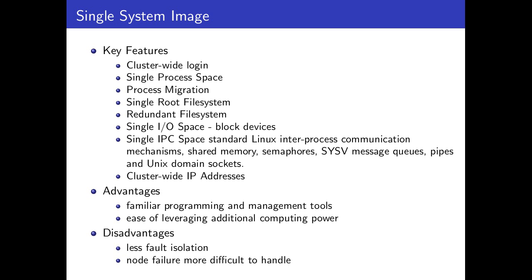You don't need to write OpenCL code. You might have to write OpenCL code if you've got coprocessors you want to use. But the idea is, you can just write standard C code, standard C++ code, fork off a bunch of tasks, and they start running on different nodes, and then you can just use standard POSIX threads and System V shared memory to coordinate between them. You don't have to use Hadoop or MPI with a specialized API to take advantage of your nodes. That's the dream of a single system image.